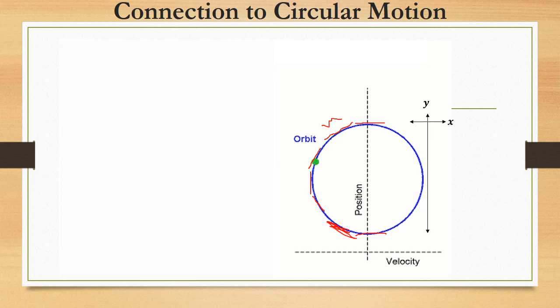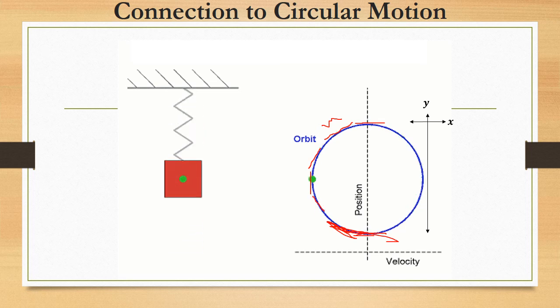So anyway, the slope here is going to be shallower and then shallower here. And then by the time we get to the bottom, we said the slope goes to 0, and therefore the y velocity is 0. That is indicative of a simple harmonic oscillator, and I want to show you how it connects.